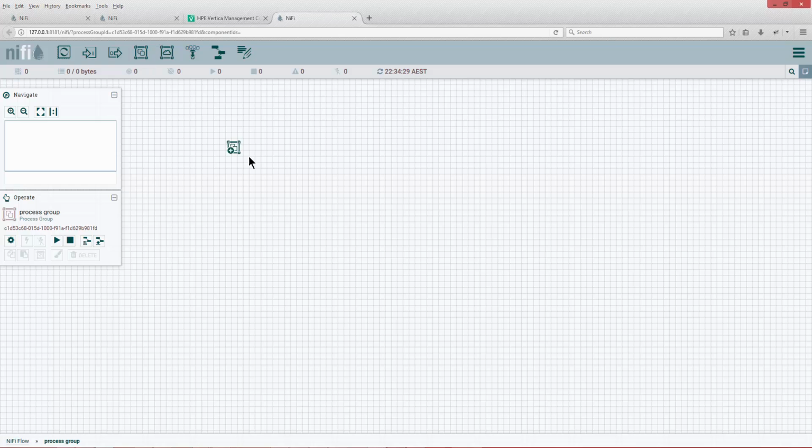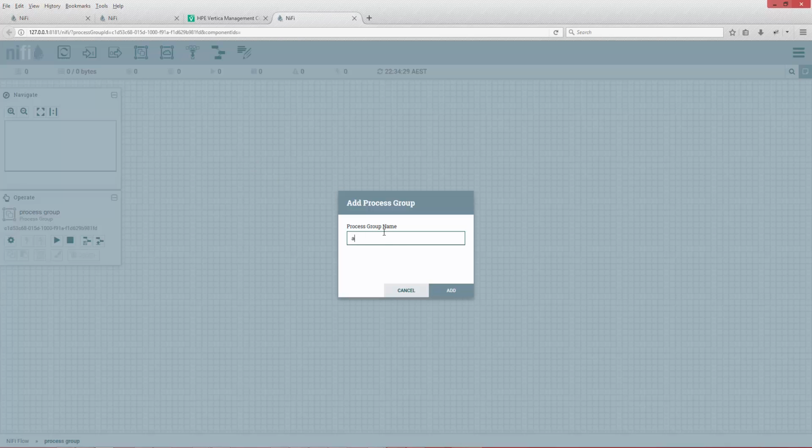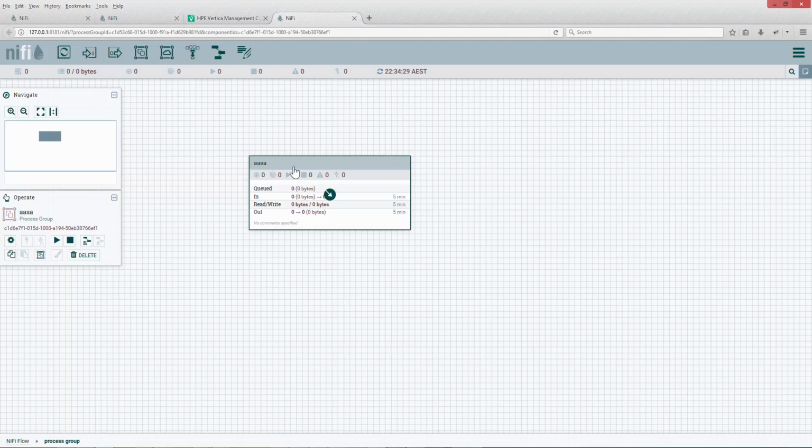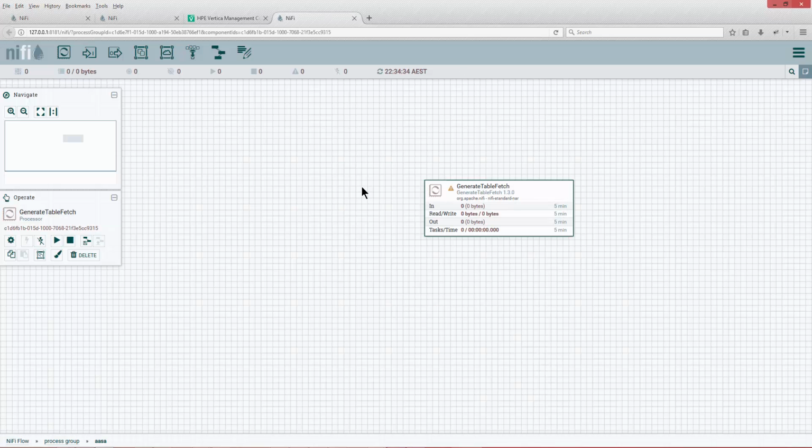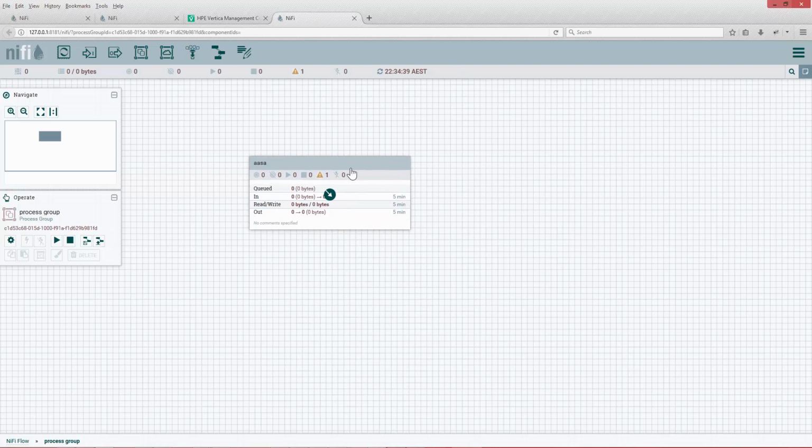So if you want to see what components are in, let's say A, if there are any, and add one processor, leave the group. This one will give you a short summary of what's happening there. So you've got 1 with an issue, 0 that are okay, 0 that are running, and here these are, I'll go over this item in future tutorials.